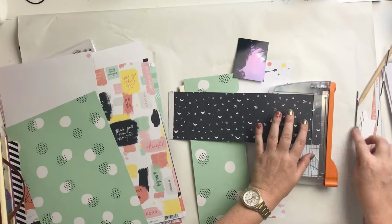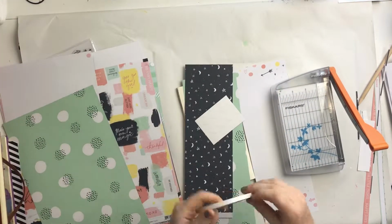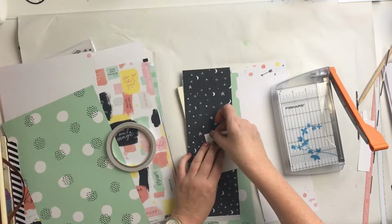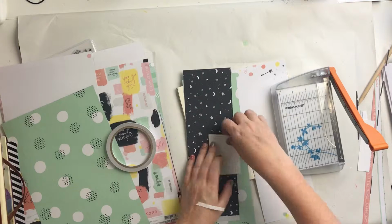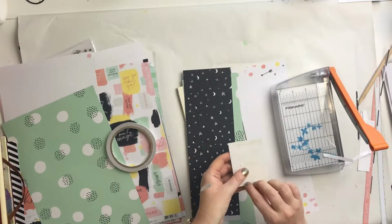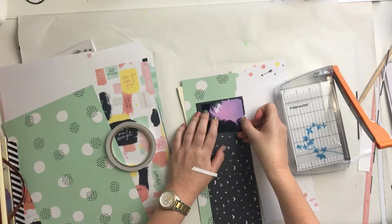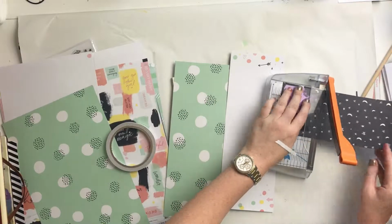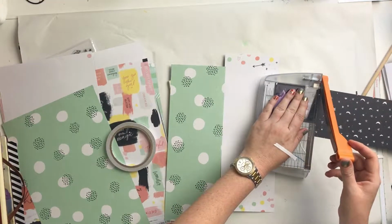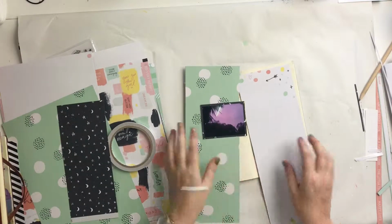Now, I think I realized why sometimes I have a bit of problem with this traveler's notebook. It's because the pages are cream, and I generally work with white. So I know a few times I've struggled when I've been doing my layouts in here, and I think that's why. It's because the page is cream and all the pattern papers and whatnot are all white, or their background's white, or they've got white accents. So to me, cream and white just don't sit well together in my eye.